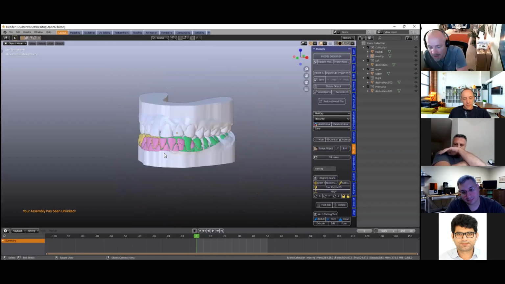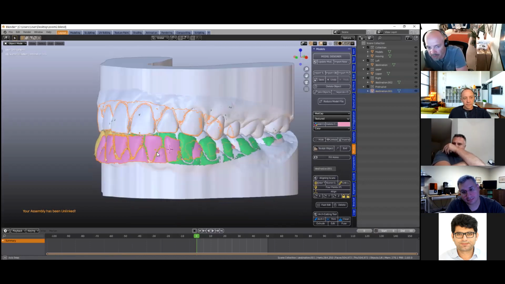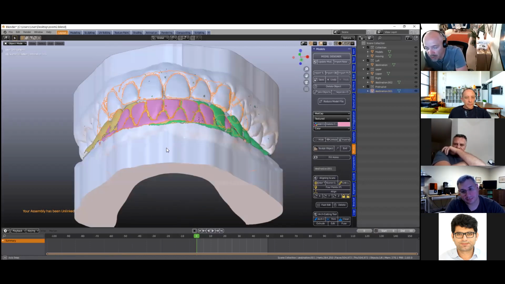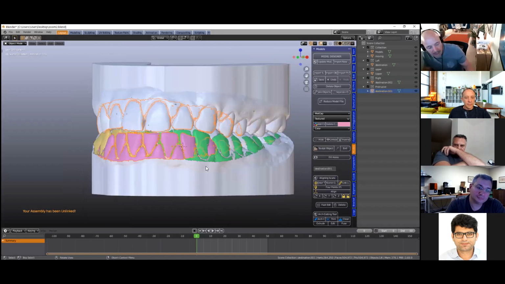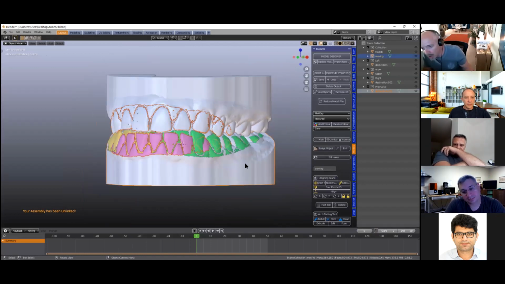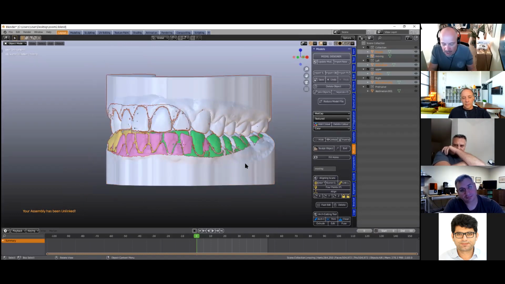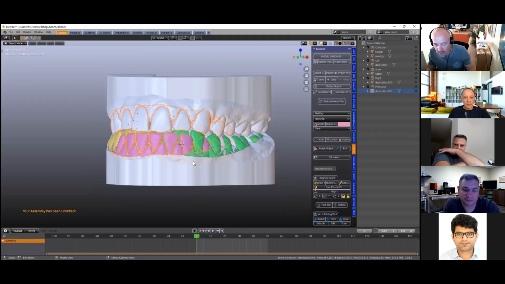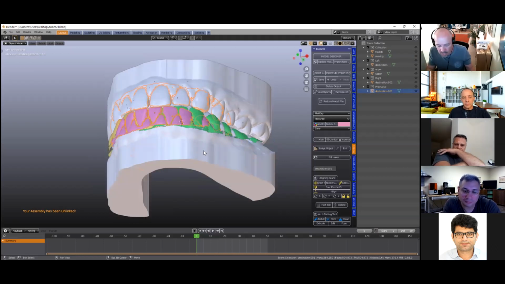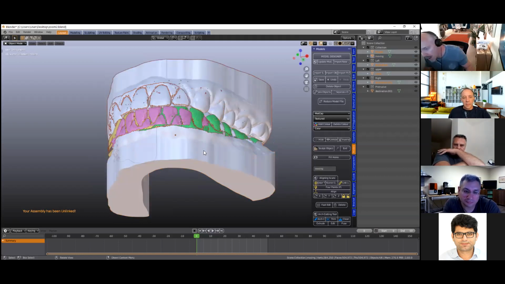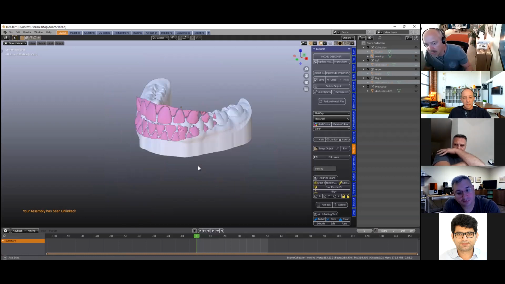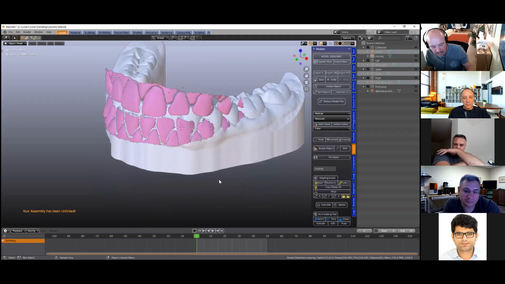So what I'm going to do is select one of them, which is the protrusive. I'm going to select my model as well. I'm going to hide the rest. So control, I'm going to take this one and this one. Control I is the inverse, and I'm going to hide. So I've got 2 things on the screen now.